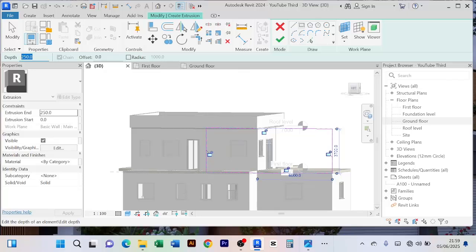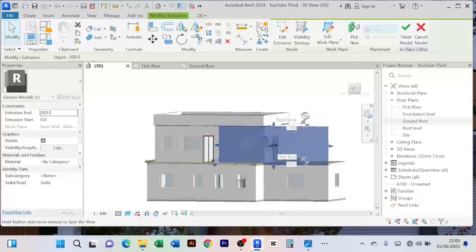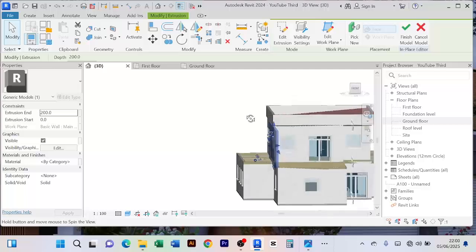You can control the depth here, you can control the offset here, but let me go with just 150, something like that, or even 200. Let me go with 200. Then I'll click OK. It will create for us something like this.